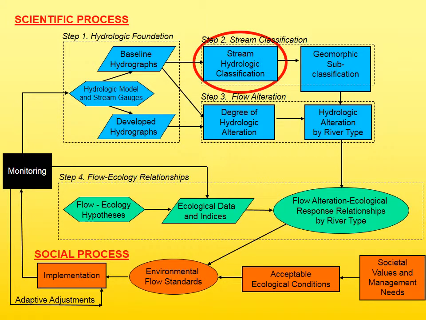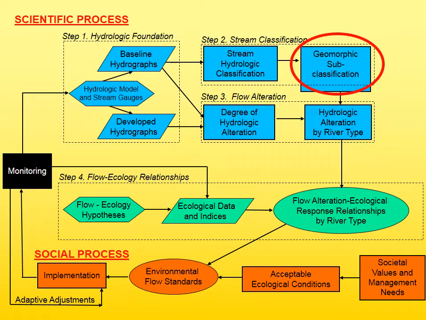There's a great deal of information on how to classify using hydrologic data, and some very good examples, for example, in Australia at the continental scale of how to do it using hydrology, how to do it using other characteristics, and how to bring those 2 classifications together and look for the commonalities or areas of difference within them. So there are a number of ways in which one can approach this.